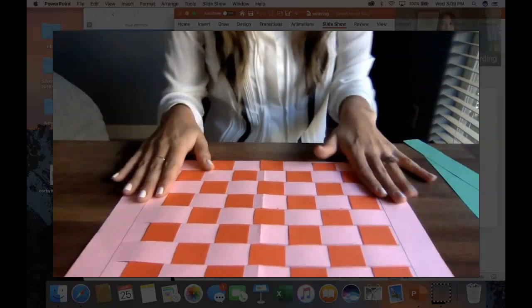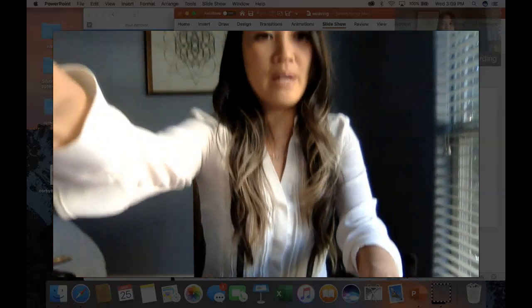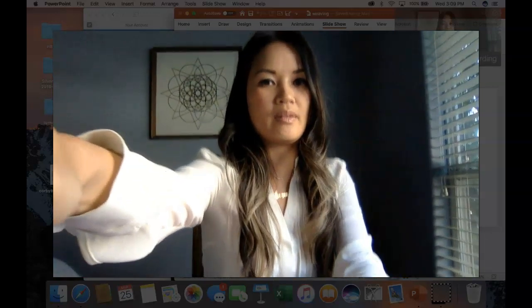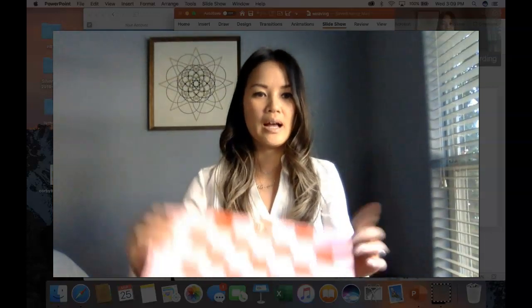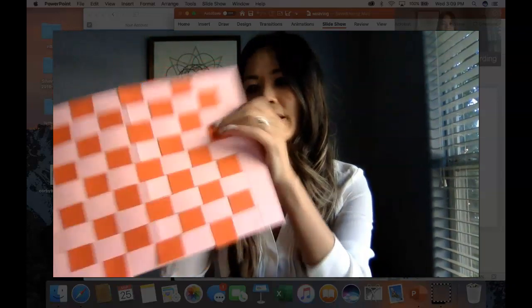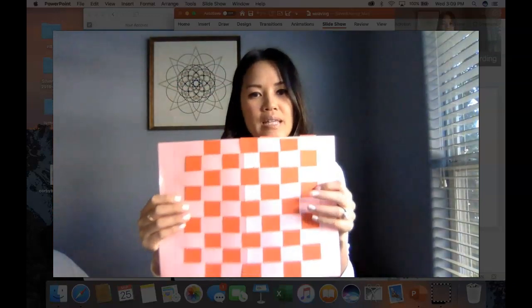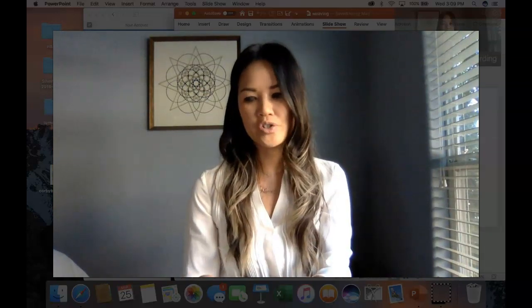And I have a finished product over here. I did this one earlier with the orange. Here, we'll move this back. So I have one that's finished over here. This one is with the orange and pink, and this is the 1-inch strips. Now, you'll do this and you can send the pictures to me.